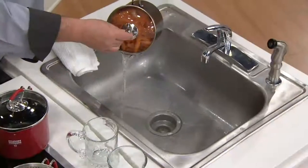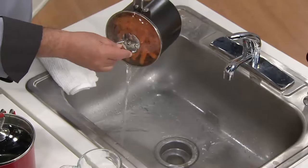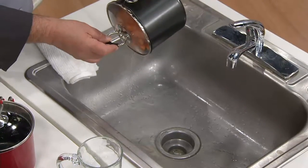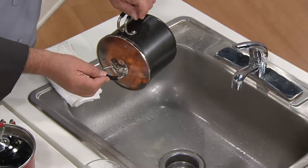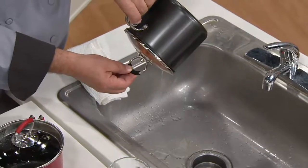So you're straining them with the lid, because the lid has two different size of holes in it on either side. One side has bigger holes, one side has smaller holes. And you can see how hot this is, see all the steam coming out? But notice where my hands are. These are silicone, so they're gonna stay cool to the touch. They cool down quick and fast. We'll give that a quick one.